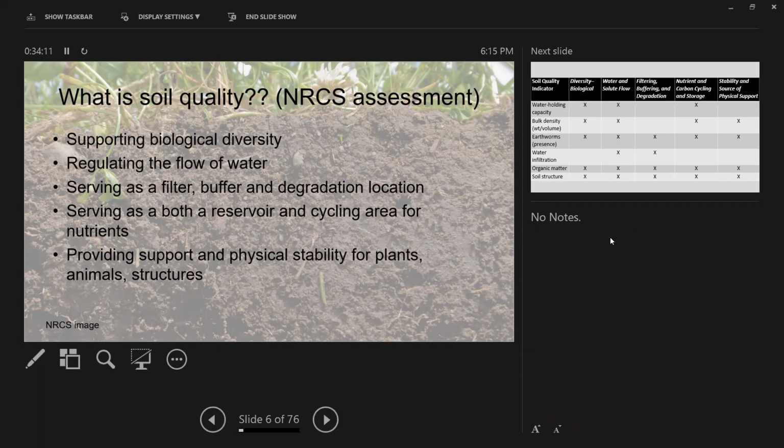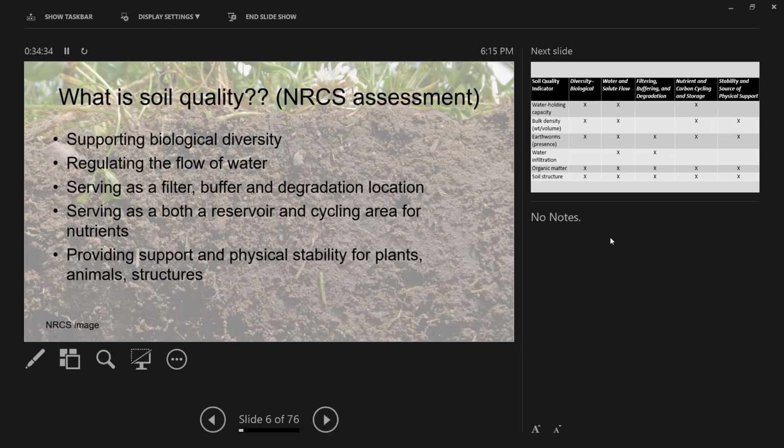We want to look at soil quality as far as how it regulates the flow of water. If you've got a real swampy area, does the water pool up in an area and then cause a stream of erosion when it goes over? It causes trenches and erosion. So it's about recognizing those things in the environment.